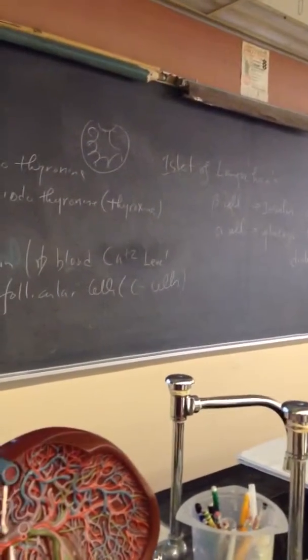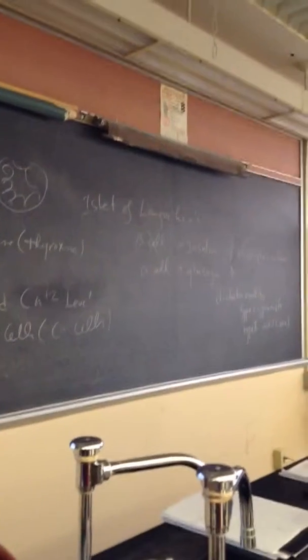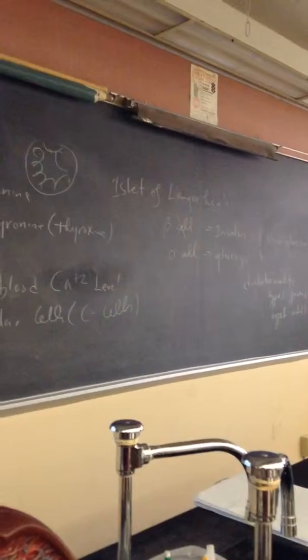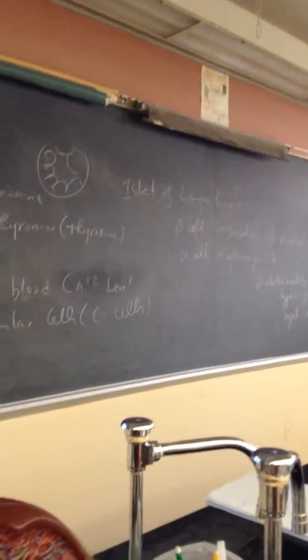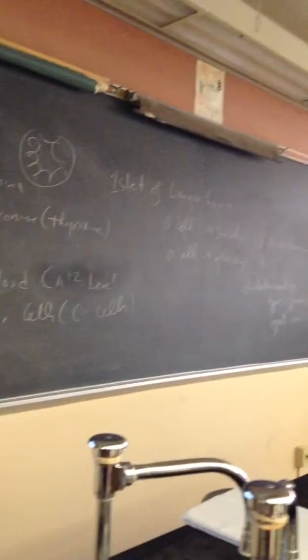All right, so what I'd like you to do then is to study and scan the area of the pancreas. Look for the islets of Langerhans, and I would like you to see whether you can identify that. Show it to me.